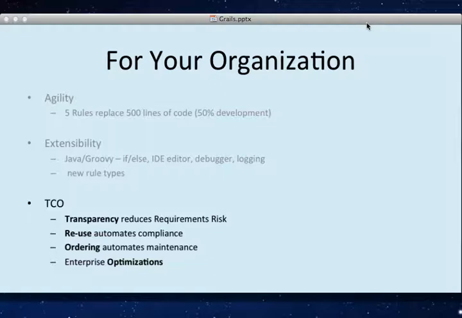The agility benefit of return on investment extends to total cost of ownership. First, the transparency of the rules, they can be spun out for reports, enables your business users to connect with the actual implementation and engage with IT to reduce requirements risk. Rules are automatically reused across use cases, so this guarantees compliance and safeguards your data. Rules are automatically ordered. This helps automate maintenance, since the bulk of maintenance effort is really the archaeology of understanding the ordering of the existing logic so as to make changes that are correct. With automatic ordering, all you do is change the rules and the system reorders the logic based on the new dependencies. These are discovered at execution time, not by code generation, by a combination of introspection and bytecode analysis.